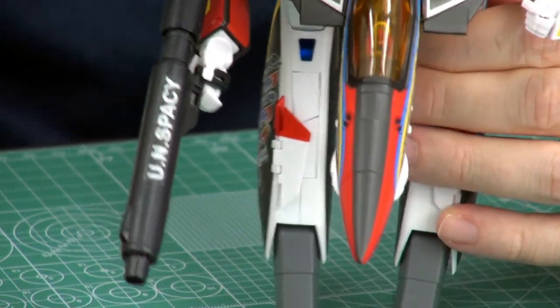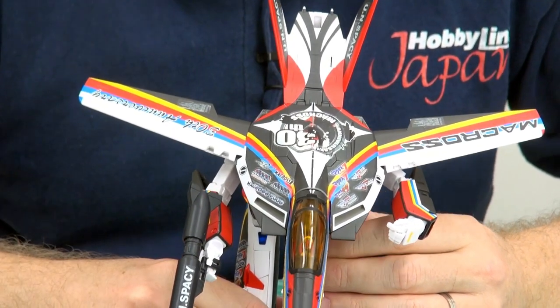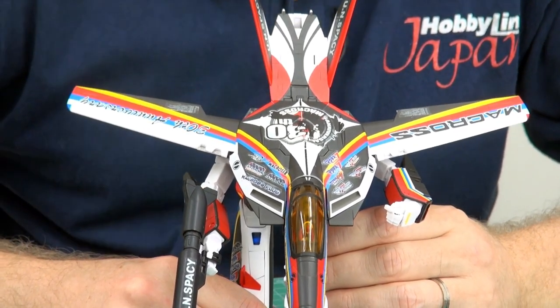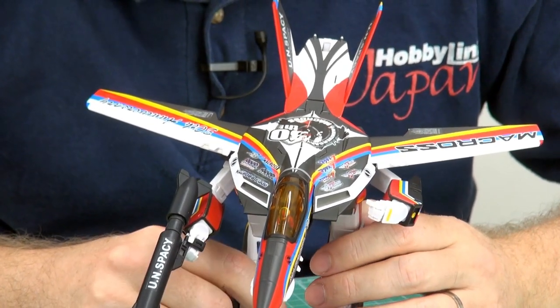The funny thing is this 30th anniversary sticker comes in three parts, which was quite fun. You also have to keep in mind that you're not sticking it over any part that needs to move. I don't think I did that, but we'll see once I transform this into the Battleroid mode. But after spending a bit of time with this guy, I like it.